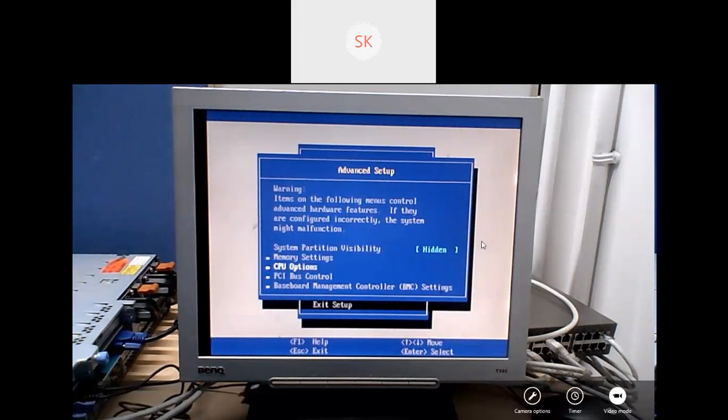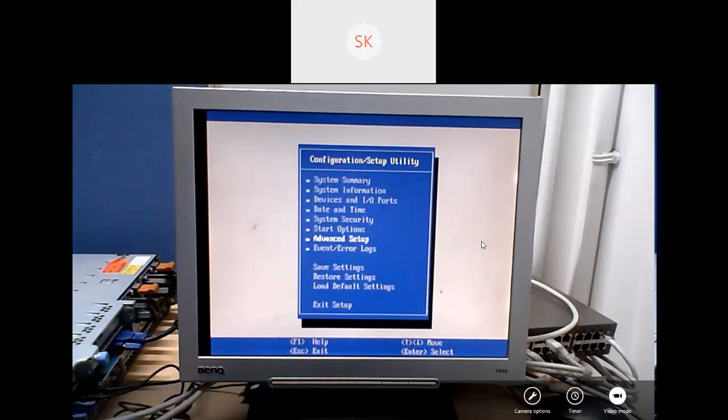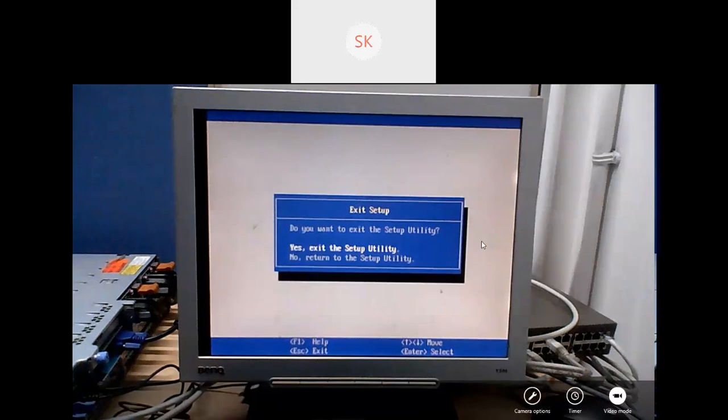So how are you going to do it by sitting remotely? To perform all these options, we need a remote management card on the server. That remote management card, for Dell servers, we call it a DRAC card. In interviews, they will definitely ask, how do you access a remote server? There should be a remote management card. The IP information and user credentials will be provided by the data center guy. Once I have the details, I'll start with installation.